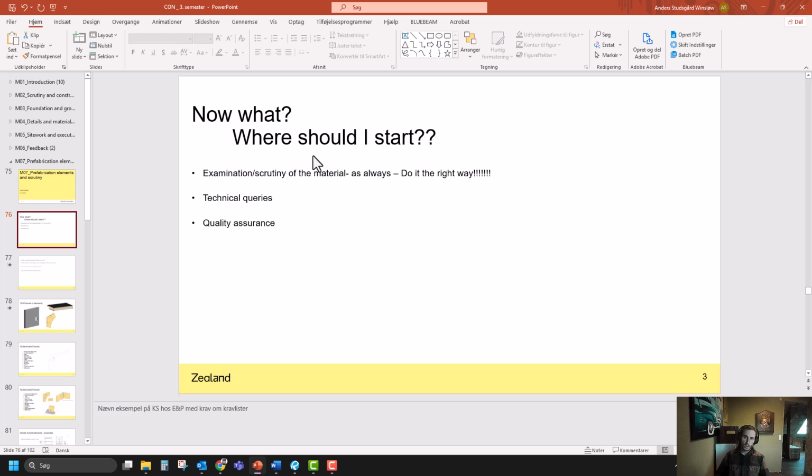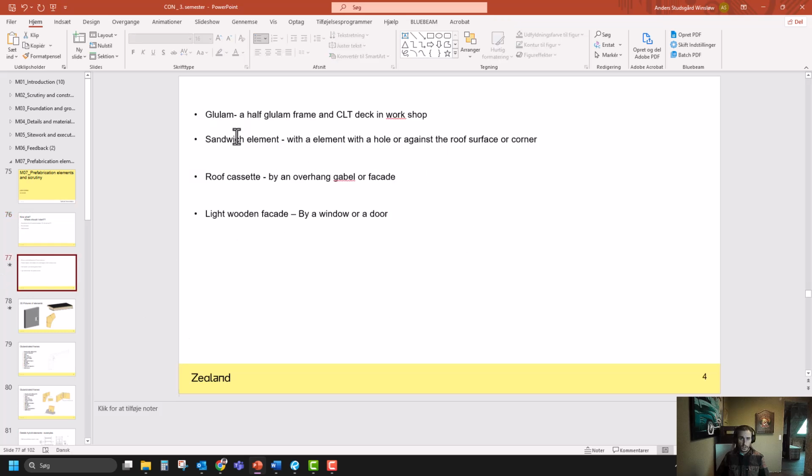So the scrutiny of the materials, as always, if you have any technical inquiries, you need to ask the owner about. And then you also need to be aware of the quality assurance that you guys are doing. So for you guys, you need to make a 3D model when you have the different elements.